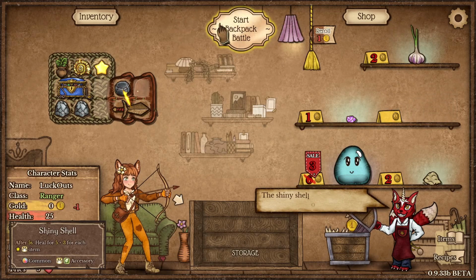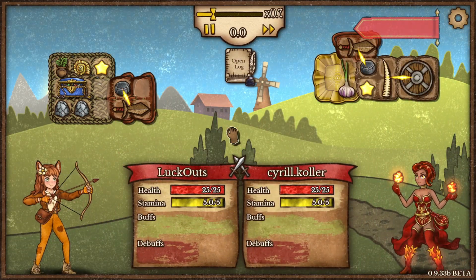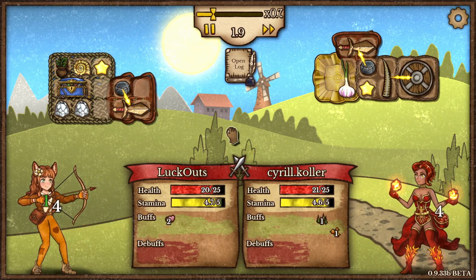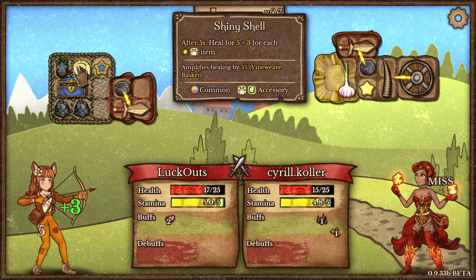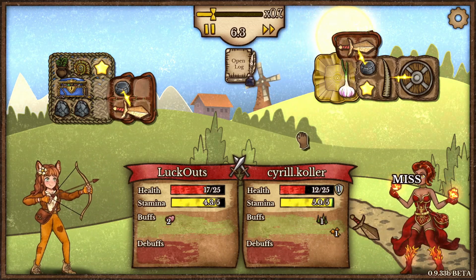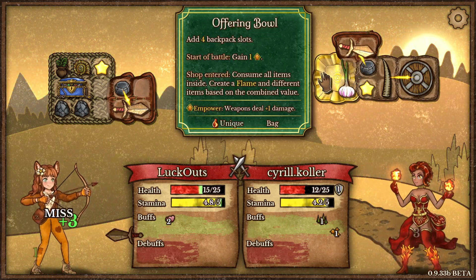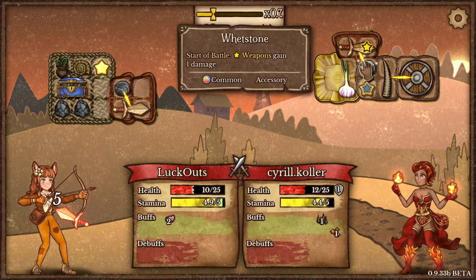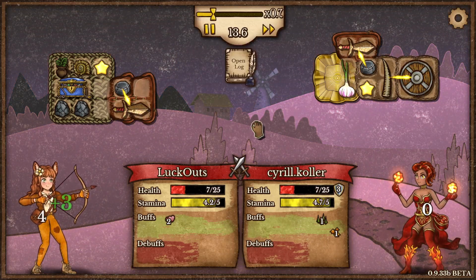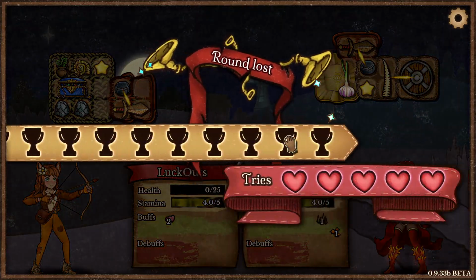I definitely want to grab ourselves this shiny shell for a bit of heal, but our DPS is going to be way too low in this first round, which is not going to be so great. We don't have a whole lot of healing either. We just have a set of healing herbs with this shiny shell. So unfortunately, we could be in big trouble here, especially since our opponent is going to have a lot more DPS on a wooden sword. Thanks to our offering ball, they're going to get 1 in power, but you're also going to have that spikes too, and a lot of damage reduction with that wooden buckler. So unfortunately, round 1 is going to be pretty bad for us.